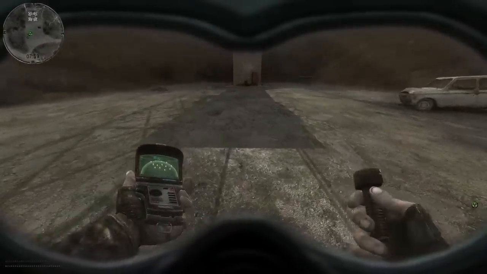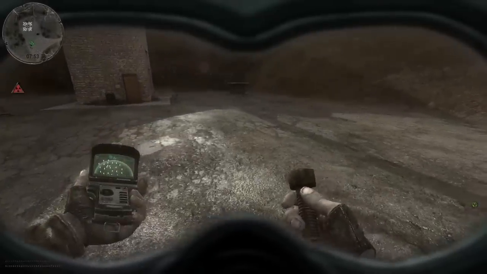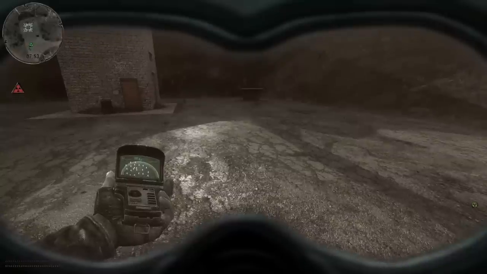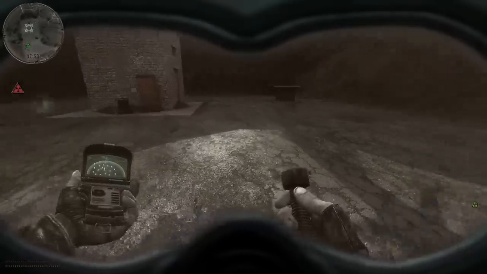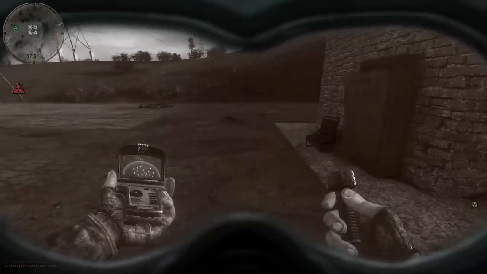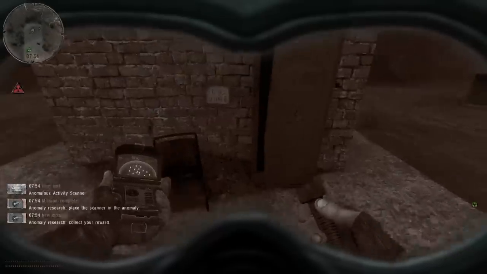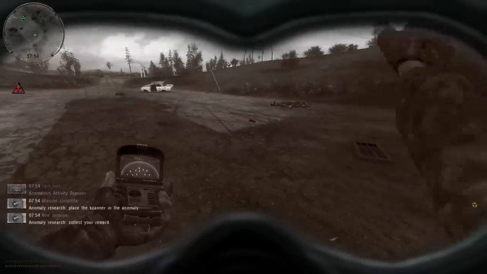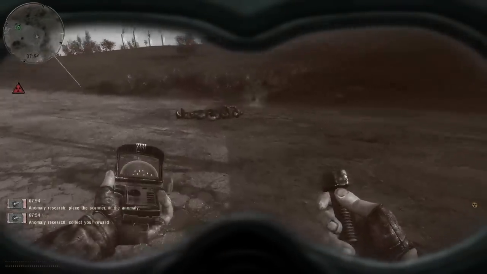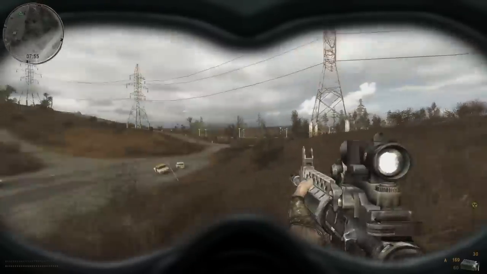Okay, give me my bolts. Split these right down the middle, over this way, set up scanner. Get me out of here. Okay. We're good. Our artifact will take care of that radiation.